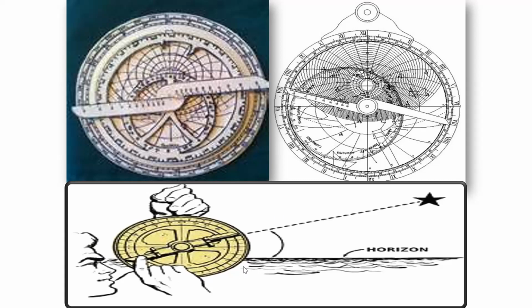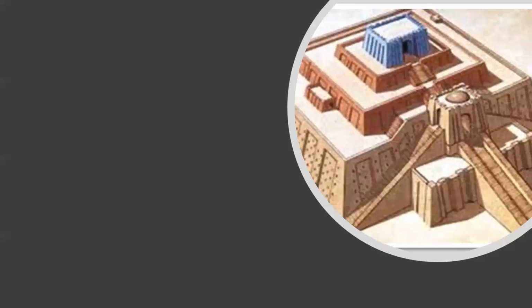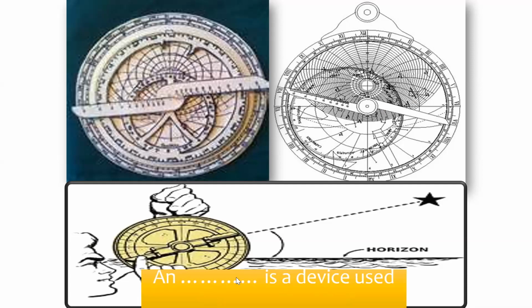It can also be used to measure angles to set the dates and months. Because usually, if we want to have Idul Fitri, we have the Hilal, right? The Hilal must be greater than 4 degrees so that tomorrow we will have Idul Fitri. So actually the angle of the horizon and the moon will determine the date and month. So an astrolabe is a device used to measure angles.